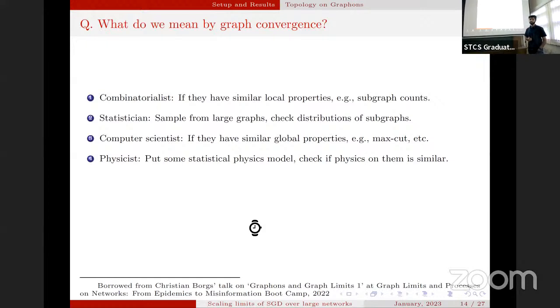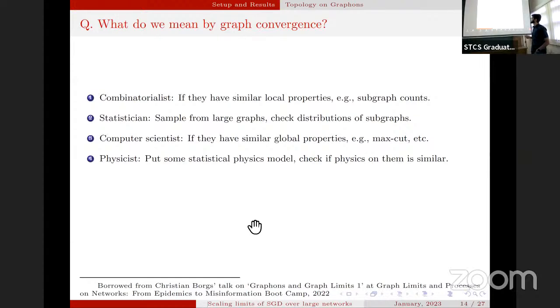Okay, so we have a common embedding space which can correctly make sense of limits of unlabeled weighted graphs. But what about the topology that we want to put on this set? Graphon at the moment is just a set, it's not a space yet. In order to make sense of that question, we want to understand what graph convergence means, because once we make sense of graph convergence, we can make sense of topology. To make sense of convergence, we want to ask a very simple question. If we have two graphs G1 and G2, when are they similar? What is the notion of similarity or closeness?